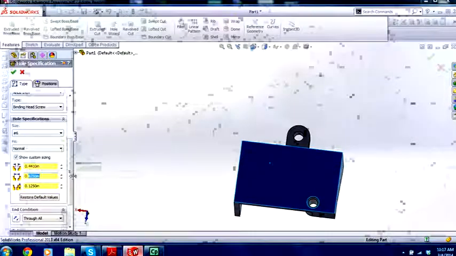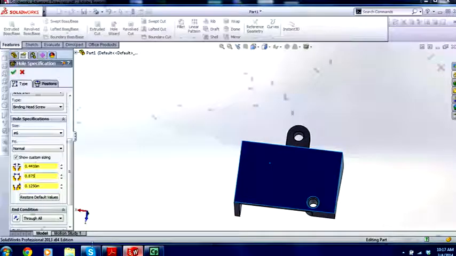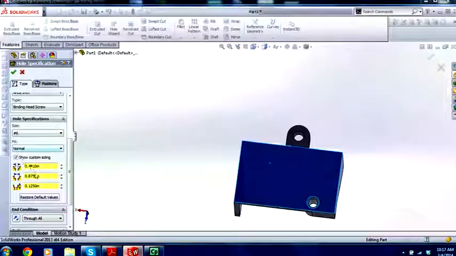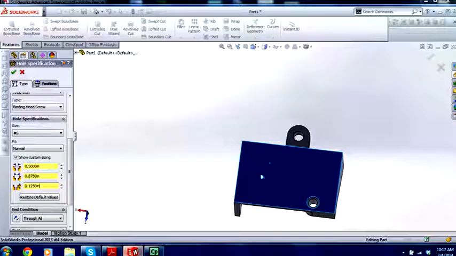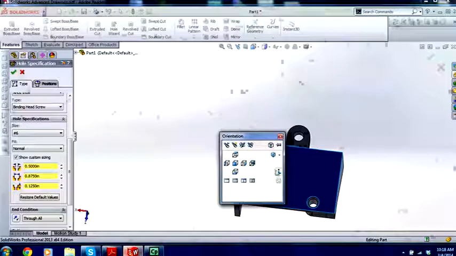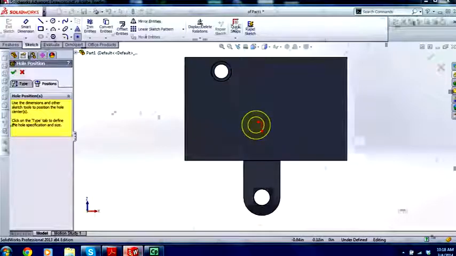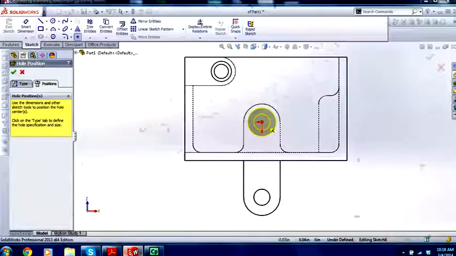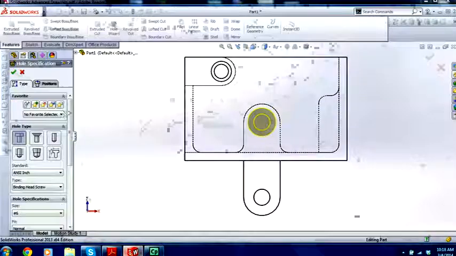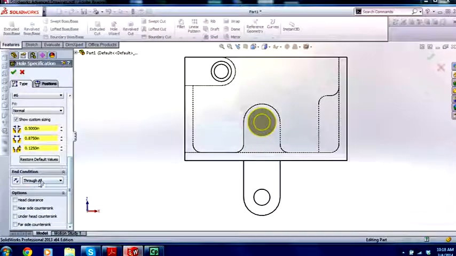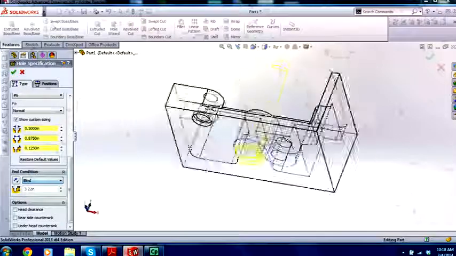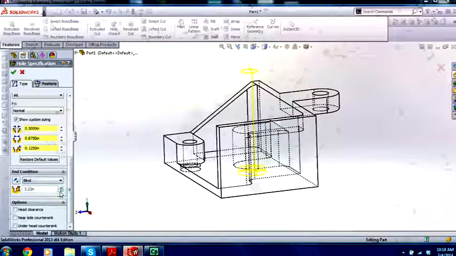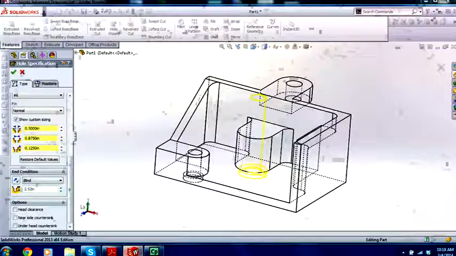I can't even remember. 0.875. I think it's a 1/2 inch, is it? Yeah. Alright, let's hit the space bar. Now if I go to positions, I can lock into that origin, which we know is that point. So let's just turn this on the hidden line. Now you also need to look at end condition is through all. So we could have a blind hole, that we can control the depth. I don't know if you can see that very well.